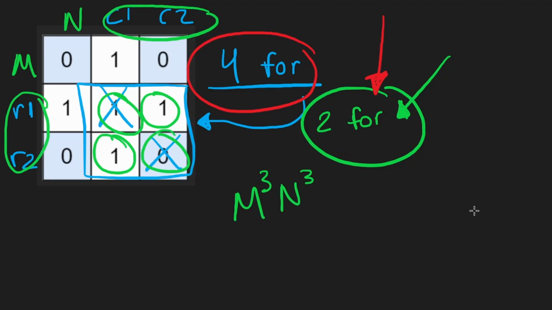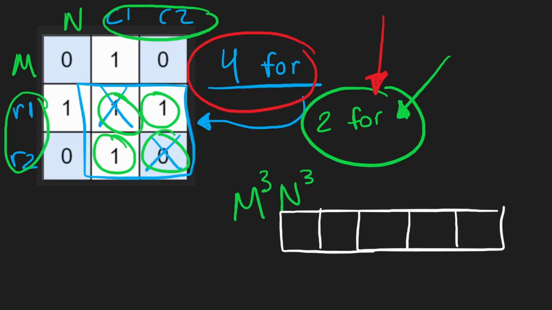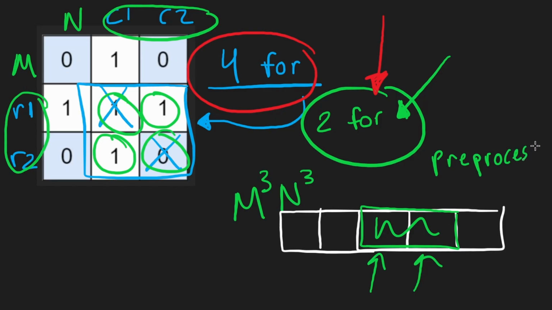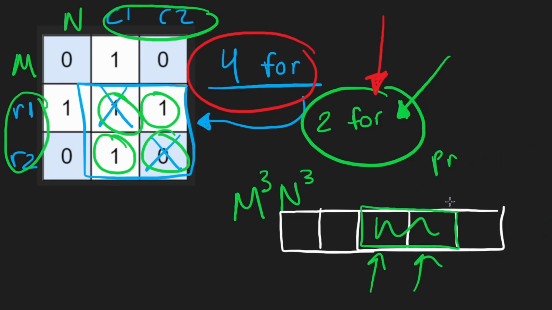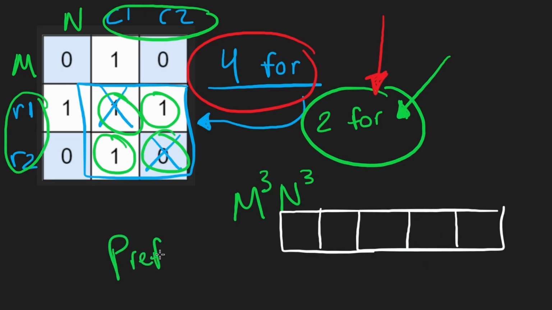If we had a one-dimensional array, let's say we just want to compute the sum of an arbitrary subarray, and it could be any possible subarray. Do you know a way we could possibly compute that in constant time? Well, at first it looks like there's not, because we kind of have to iterate over every element in here. But we have technology. We have the power of pre-processing our data. What we can do is compute something called prefix sums.